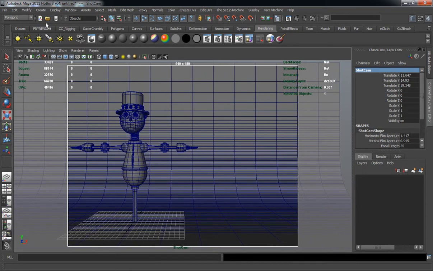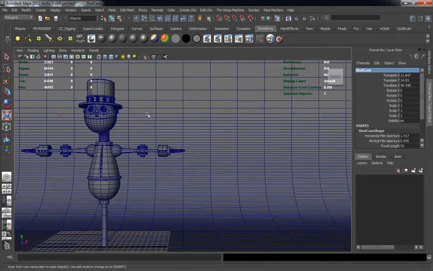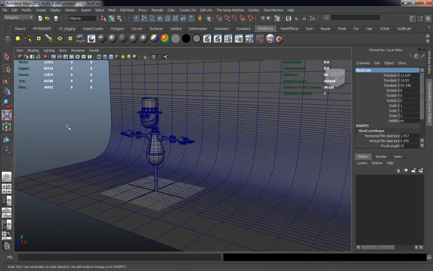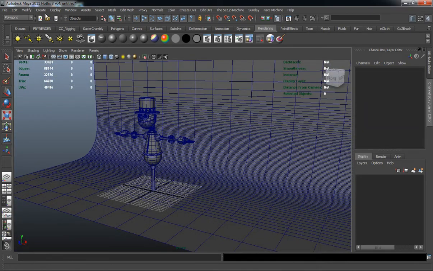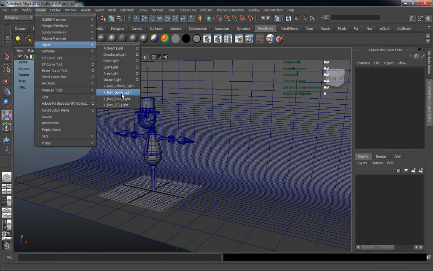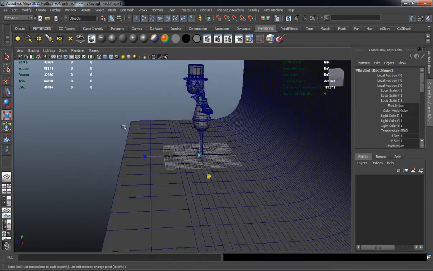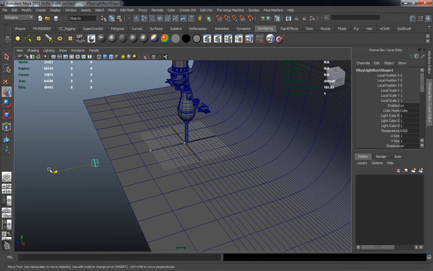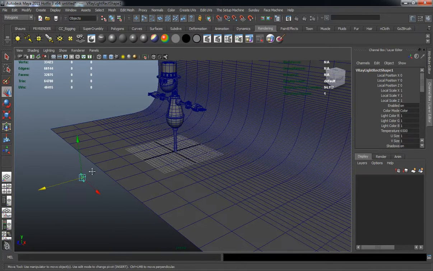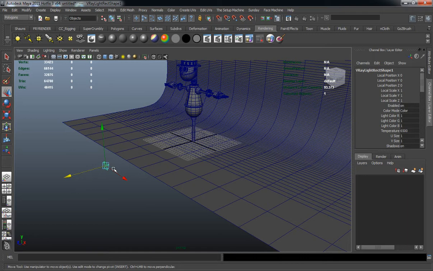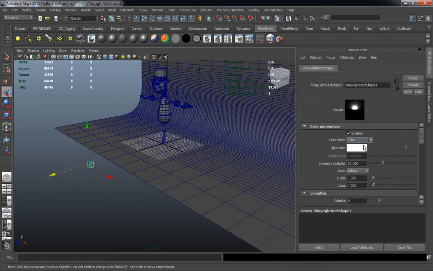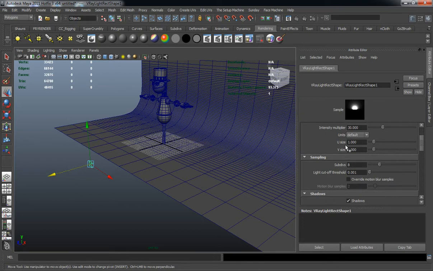Okay. And I'm going to jump back here to our perspective cam, so we can create some lights that we need. So come up here to Create, Lights, V-Ray Rectangle Light, and you can see that it comes in fairly small. Now, it should be noted that you shouldn't scale this up in the Maya perspective viewport, because when you scale it up, the intensity is going to come up as well. So what you want to do is just hit Control A, and we're going to come down here to the U and V size, and just change this to 10.